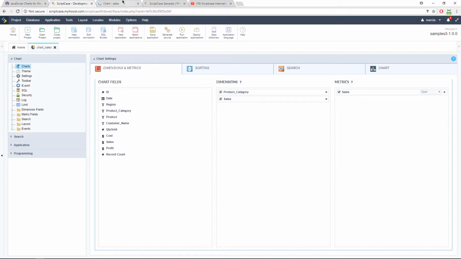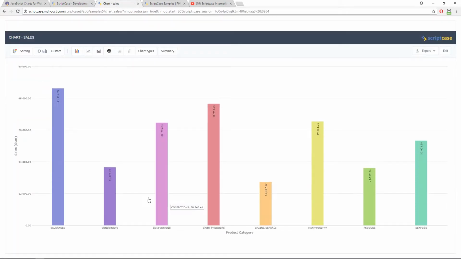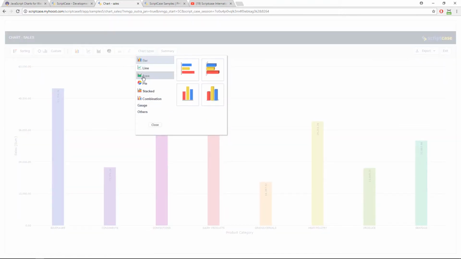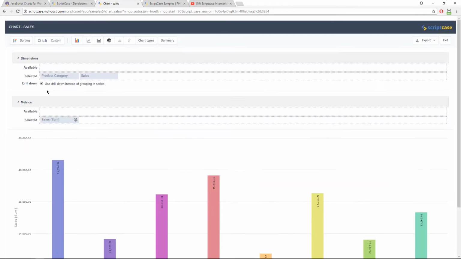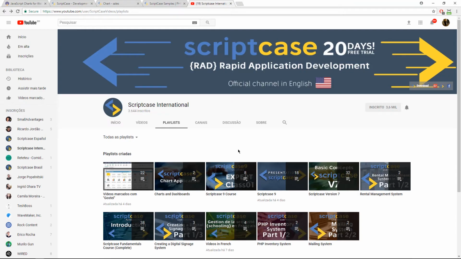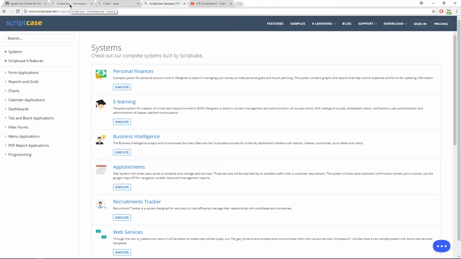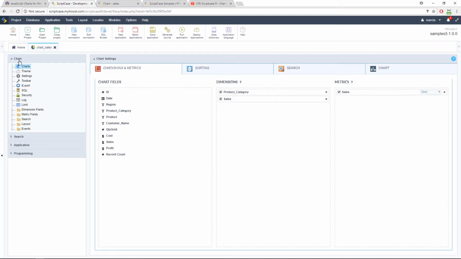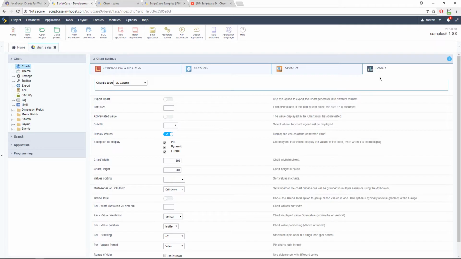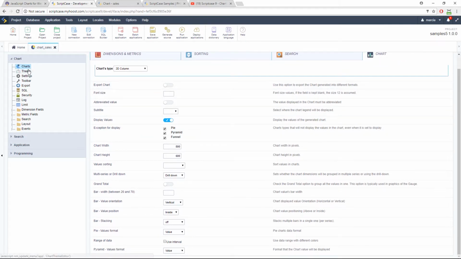This is easy to do because you already have the application, and you can build different types of charts here. This is a regular chart we have. You can change the chart type. You can customize the fields dynamically. If you don't know this application, we have videos inside our channel showing you how to use it. If you don't know how to use the chart application, I recommend you check out the videos to learn the steps. So this is what we offer as an application. You can create charts automatically using it, with different options and different chart types that you can apply.